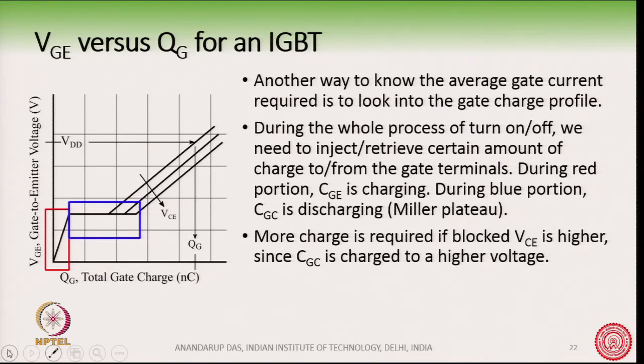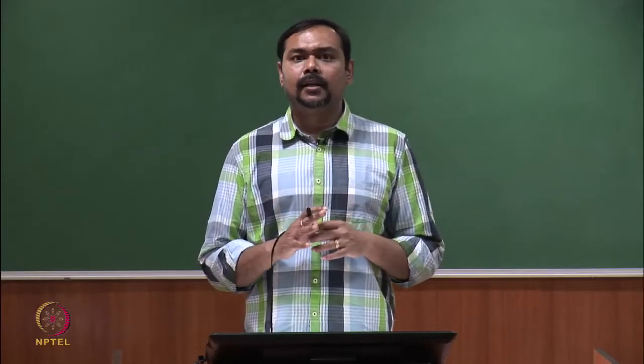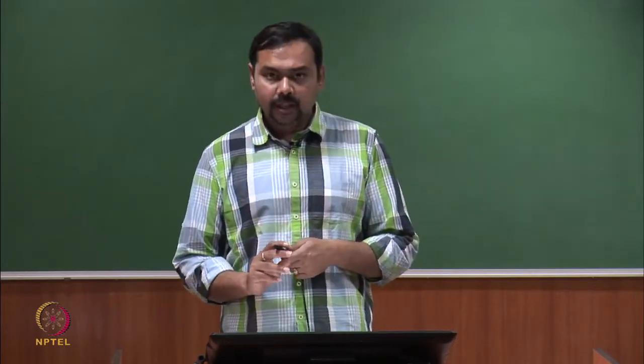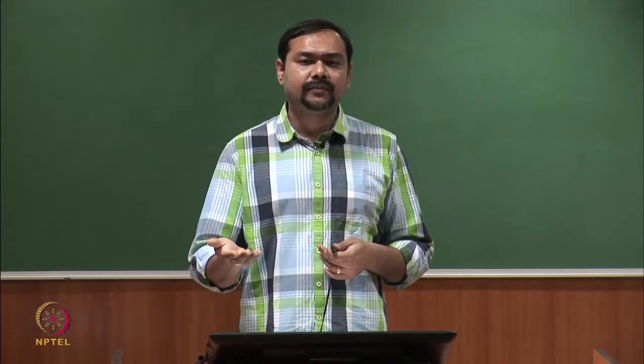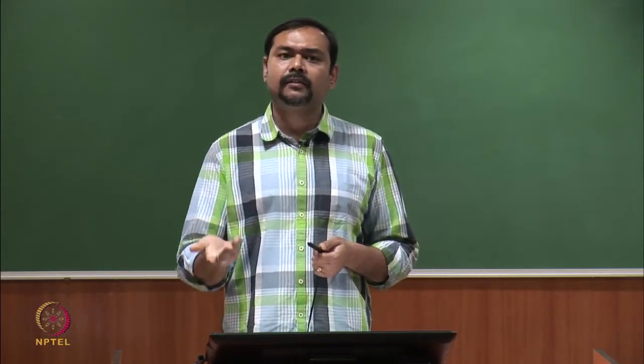Now, what is the gate charge profile? Basically, the gate charge profile tells you how much is the total gate charge required by the device in order to turn on or turn off. So, instead of looking into individual stages of turning on, they look at it in a cumulative way: in order to turn this device on, I require so much gate charge. Now, how fast you will deliver this charge? If you do it very fast, you will be turning the device on faster. If you do it slowly, you will turn the device on slowly.